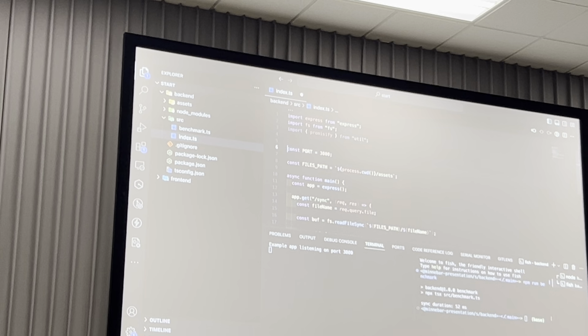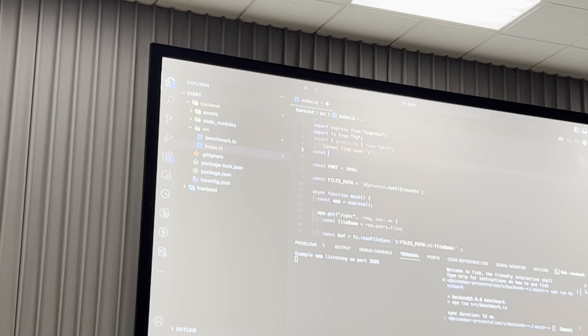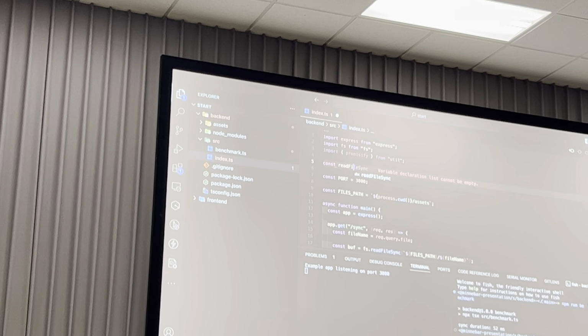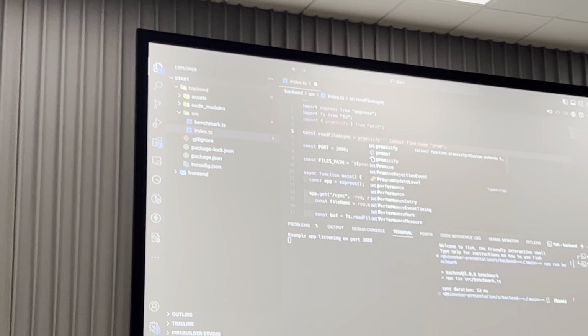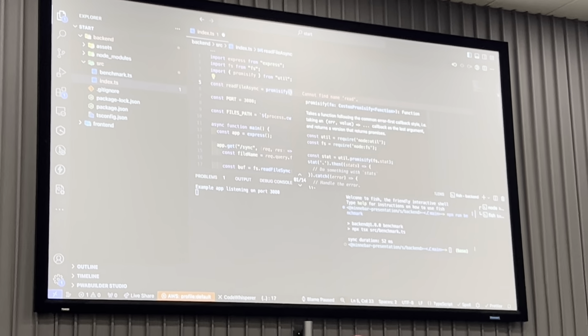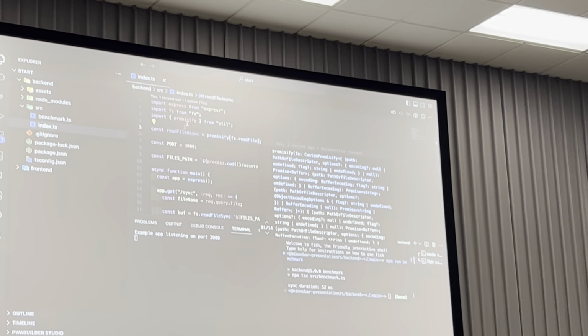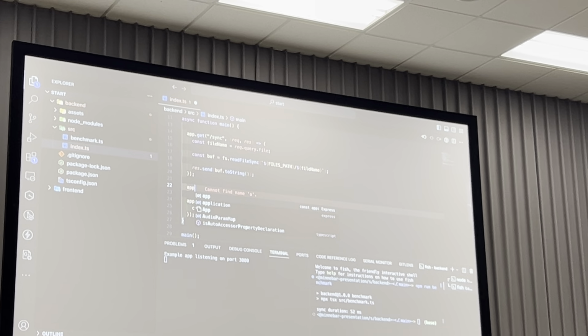Okay, and then I will create a promisified version of the readFile function. Okay, and I'll create a new endpoint called async.